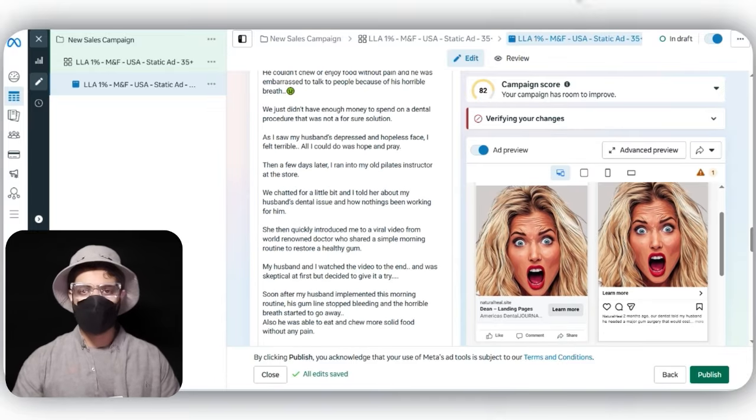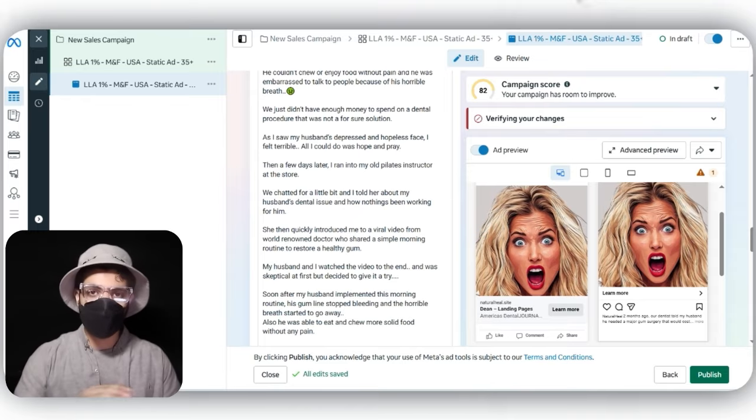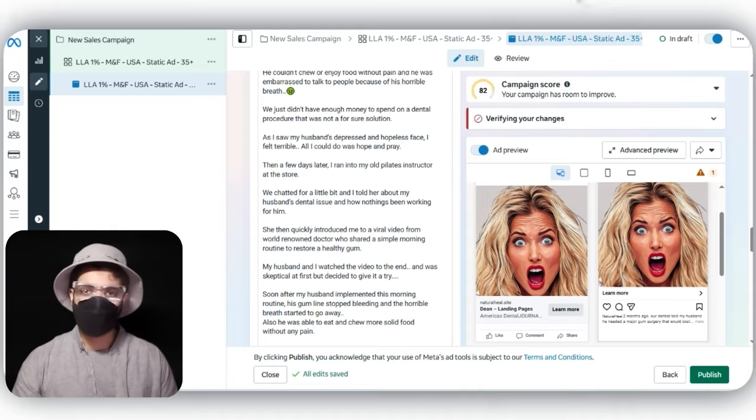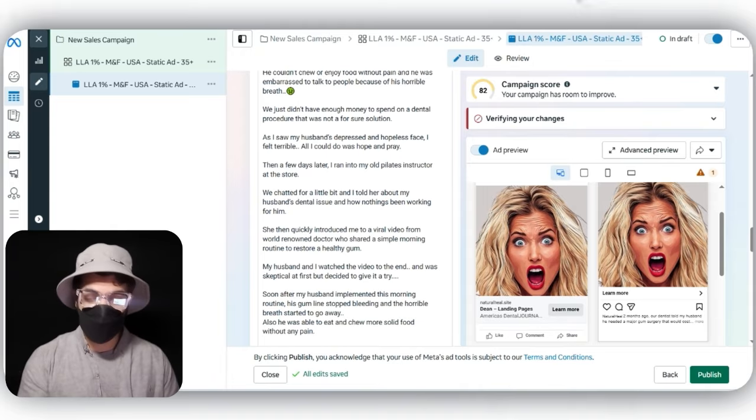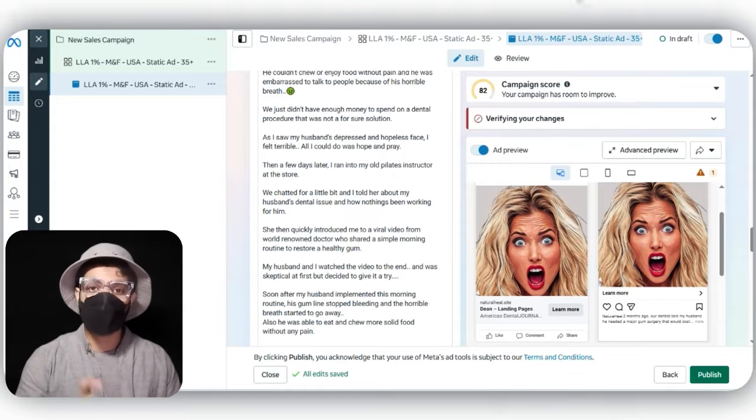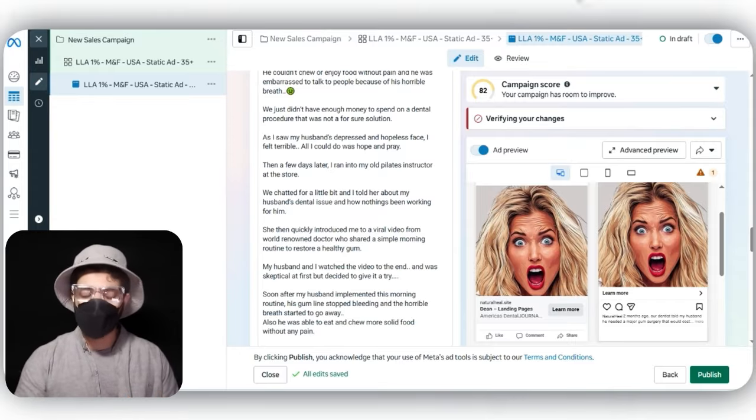So creative, what is meant by creative? There is not a specific type of thing you have to create. It's creativity. You can test any kind of creative, image, video, any kind of format, any kind of thing that converts. It could be simple, something interesting, something with text on it. Creativity could be any kind of thing. It could be any kind of AI image, random image, a click from your phone, your old teeth image. It could be anything, but it must grab people's attention.